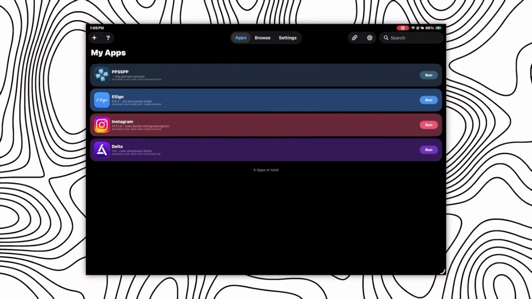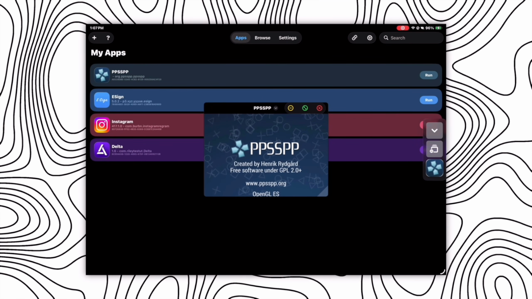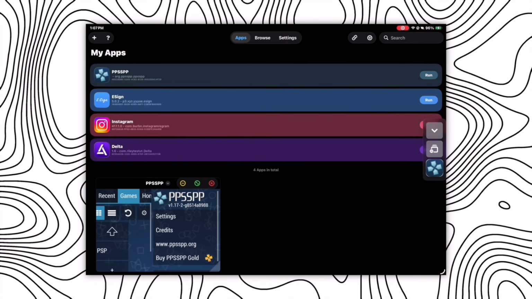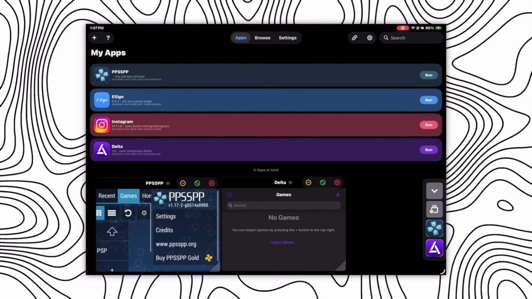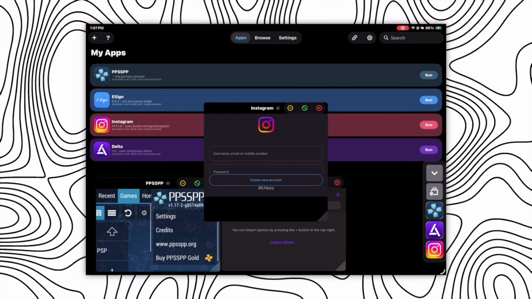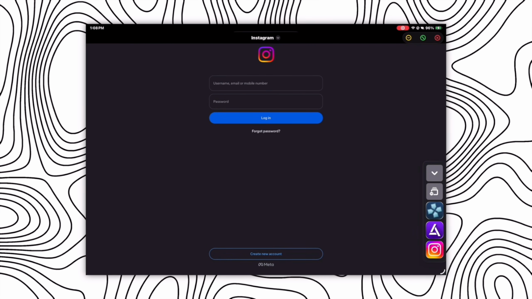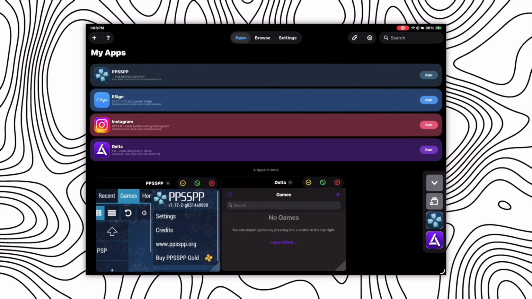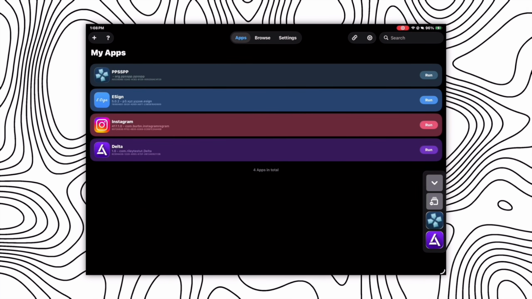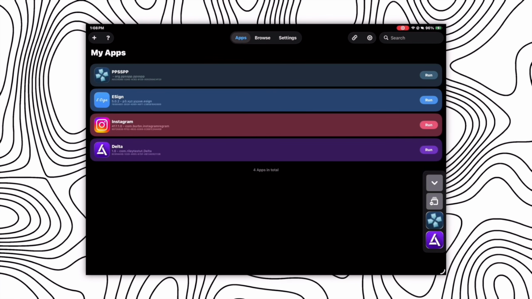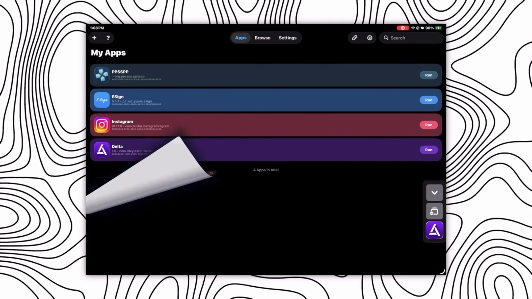Now let's try to run an app, and as you can see here, you will be able to run apps in multiple windows within the LiveContainer app, and you will be able to minimize, resize and even close apps directly from here, just like you do on desktop or in iPad's Windows mode. And you will also get a small tab bar of the apps that are open in the background, as you can see here.